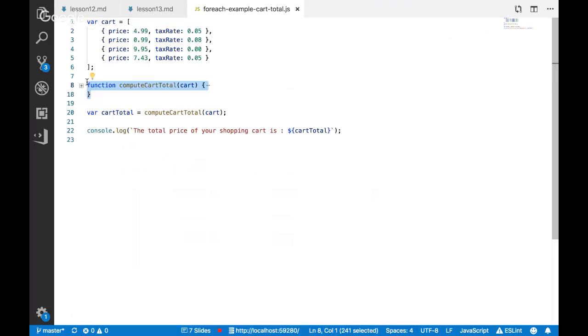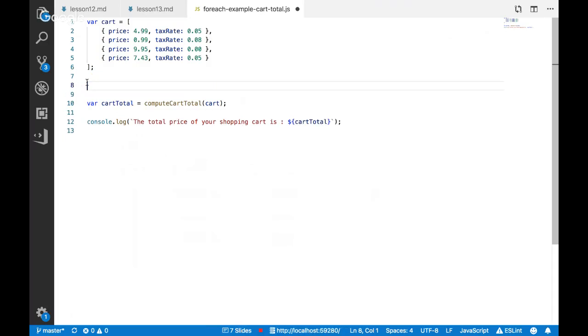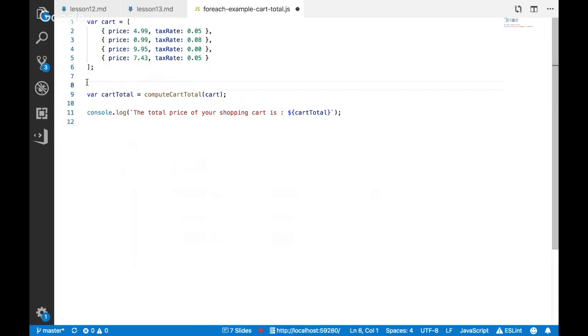So, you know what, I decided I'm not going to do this. I'm going to go ahead and delete this. We're going to rewrite it from scratch. We'll see how close I get to where I was. That way we're building it together. But what you want to do is think about what you're trying to solve piece by piece. And sometimes it's easier to start from the end and then decompose it bit by bit going backwards. So let's say, well, I know I want to get the total price of everything in the cart.